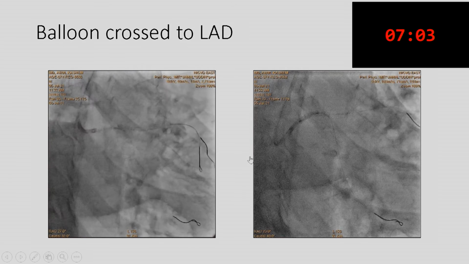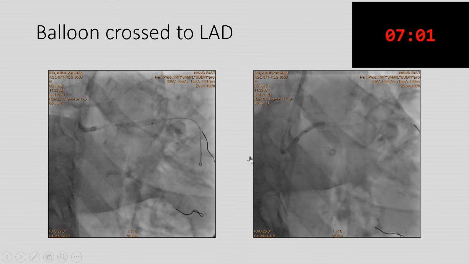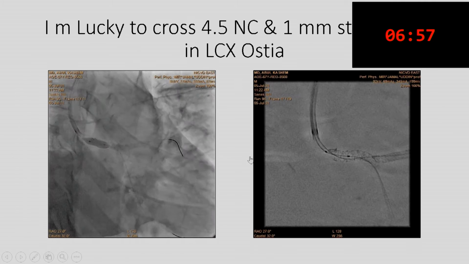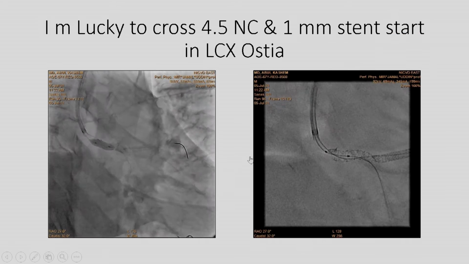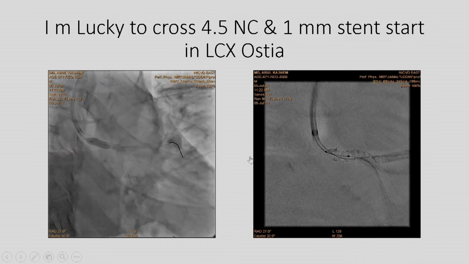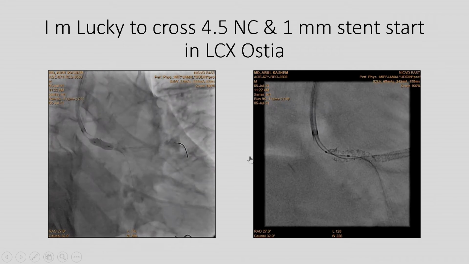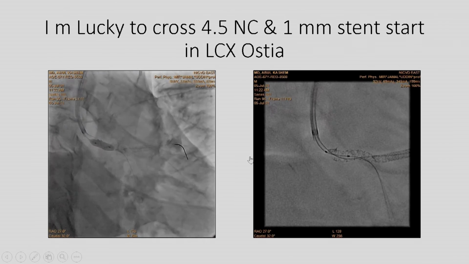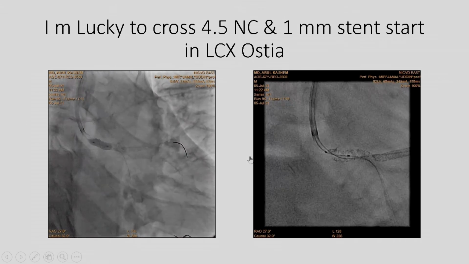And finally, after doing the report on the right panel, you see the stent is inflated, but there is a shadow of the stent. But what shall I do? Shall I put another stent here? Where to? In which vessel shall I go?